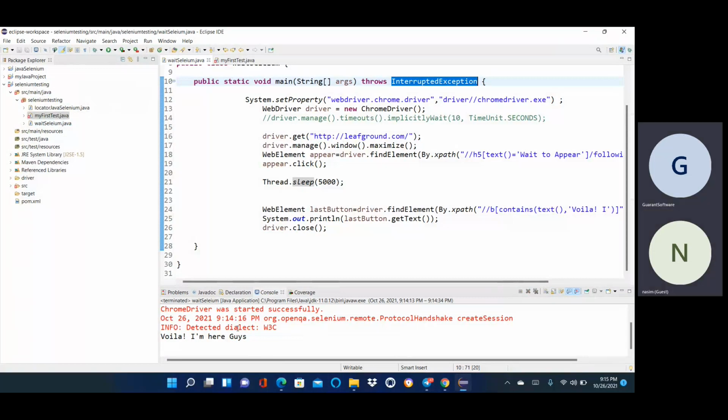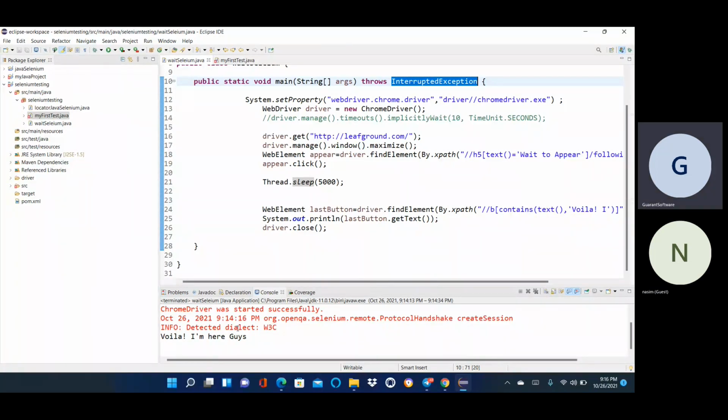To avoid that, we need to use implicit wait, because implicit wait puts a maximum time, but if the element appears in 3 seconds, it will not wait 10 seconds. It will wait only 3 seconds, and then continue executing the next command. So that's the difference.